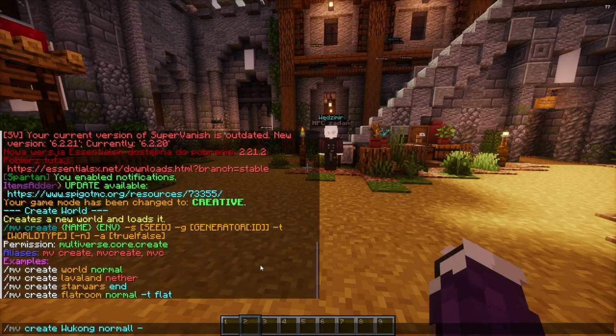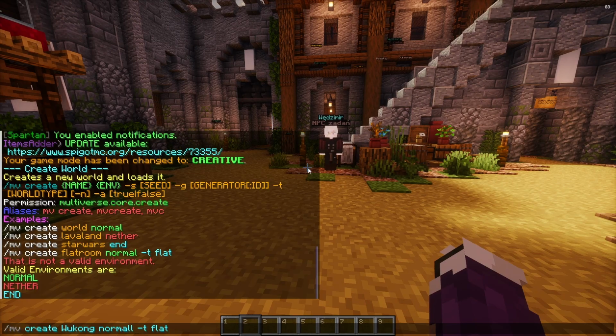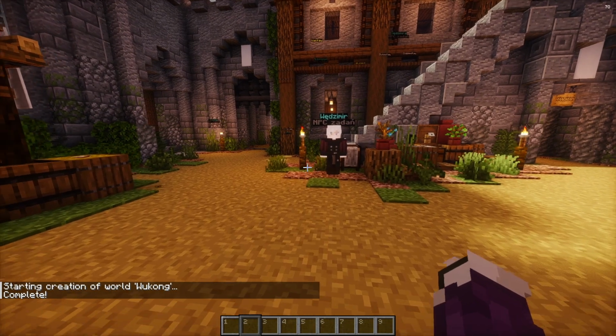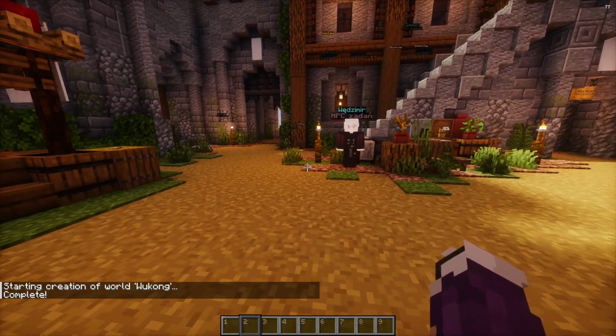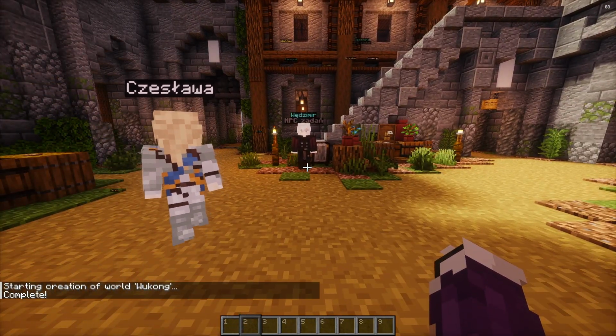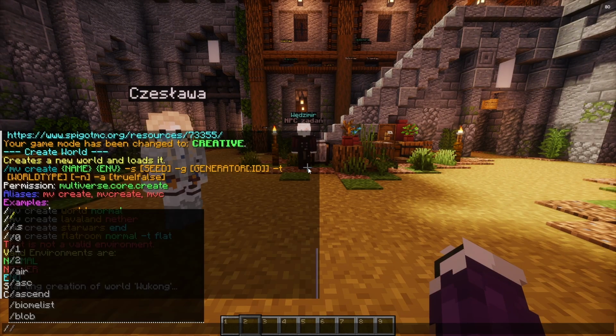And minus t flat. Oh, I accidentally put two L's. Okay, now when we have the Wukong world, we can build or paste our dungeon there.